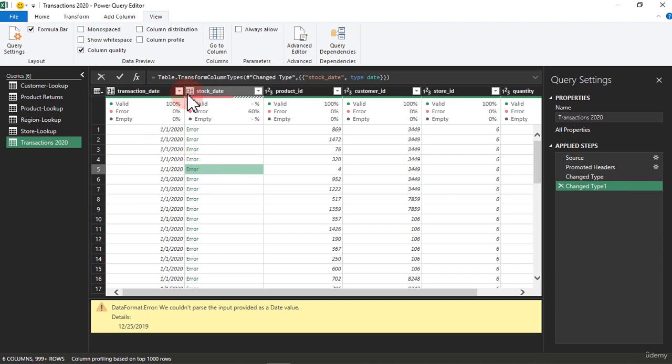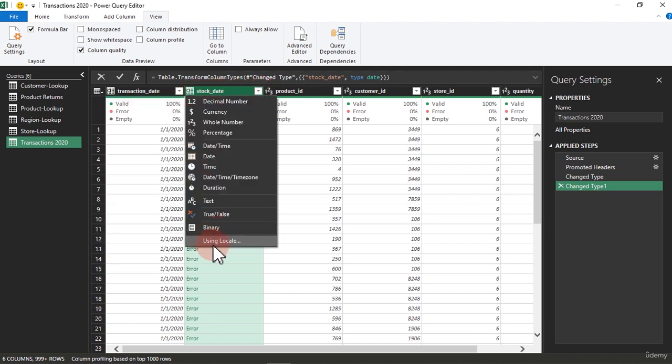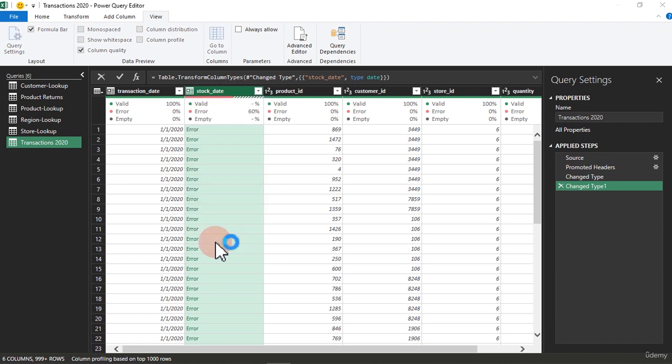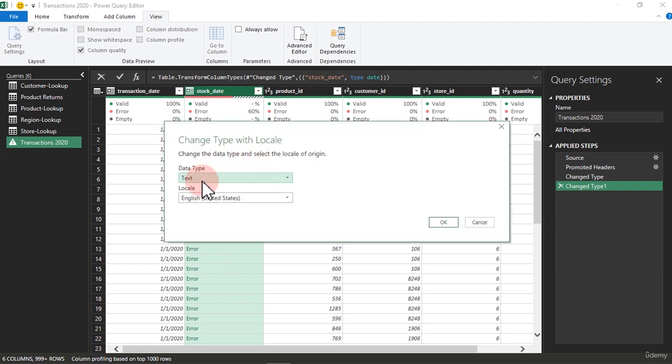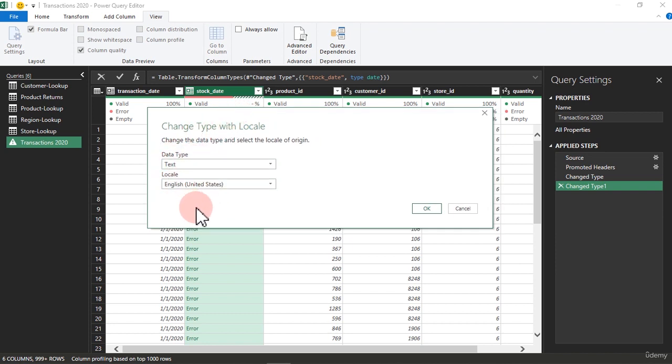There is one way to solve this. If it doesn't work, we use another way. So click right here and you can see where it says using locale. Once you click on it, let's see what we have. Okay, this is what we have right now. We are supposed to have it as United States, but it's not actually United States. So what we did now is check how the data is formatted. This data is supposed to be formatted as United States, but because your PC is not set up as United States, the file could not actually work.